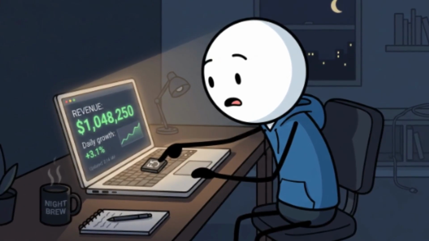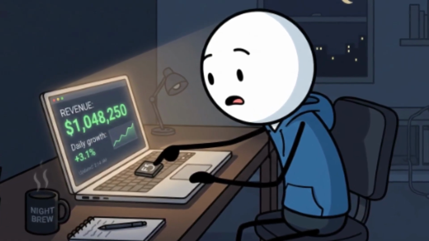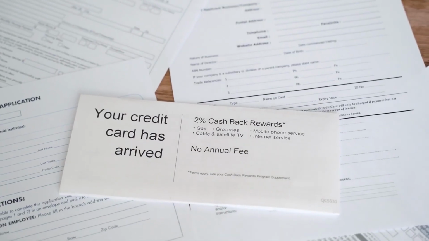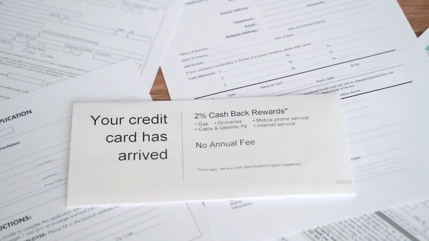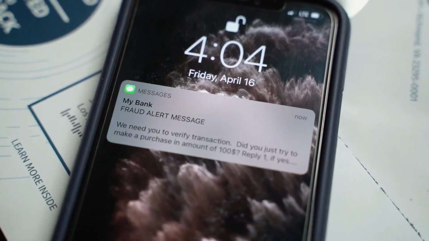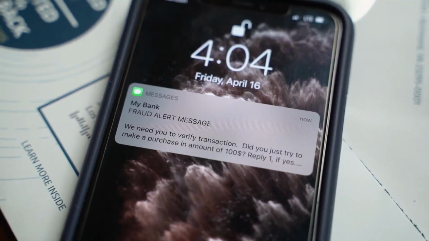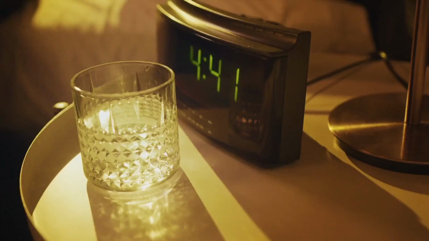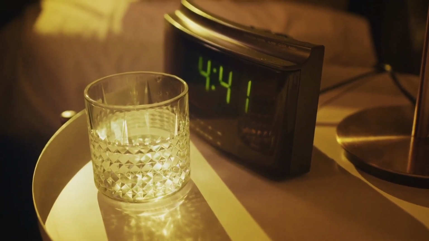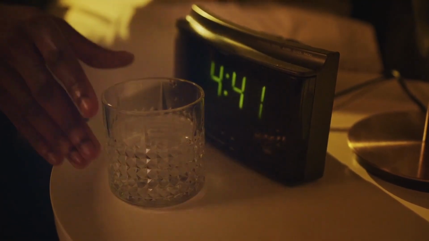Many financial apps use third-party connection services that allow them to verify account information without asking for your online banking password directly. Before signing up, check the app's security information and privacy policy so you understand how your data is collected and shared. The second thing to check is permissions.